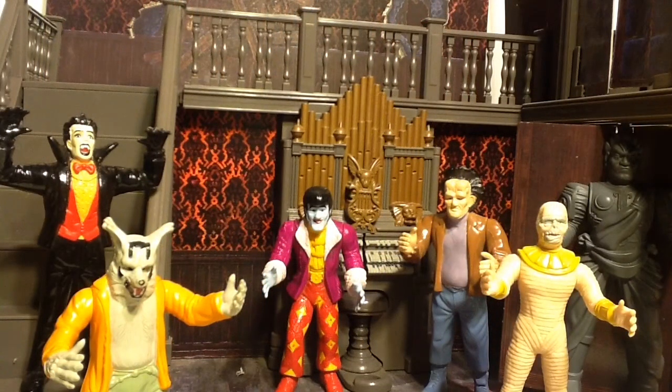Coming to our final evaluation: as a kid, I actually loved this playset. I had fun playing with it. I honestly did not love the construction. If people notice, this is propped up on a board — my father thought the best idea was to screw the base frame into a block of wood to help add a better brace and better foundation to it. That kept a lot of the parts together, like the organ, the main frame, the stairwell, all closed together, allowing you to put the rest of the frame — the staircase, the upper story, the balcony, the doors — and keep the cardboard well in place.